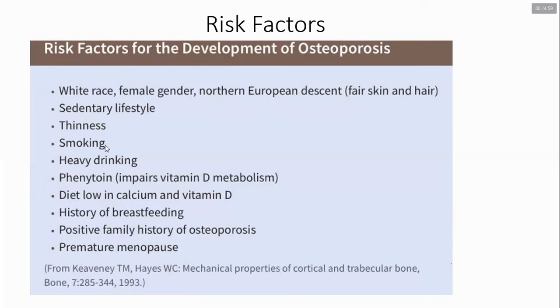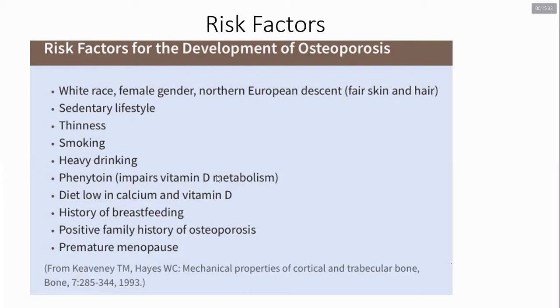Smoking is said to have an effect on bone mineralization, so it definitely leads to osteoporosis, with inhibition of the osteoclast. So drinking is another risk factor. One important medicine which you need to remember even for MCQ purposes is phenytoin, an anti-epileptic drug that causes osteoporosis. So even though the patient is young, if taking phenytoin, you have to think of osteoporosis in the back of your mind and start appropriate anti-osteoporotic therapy.